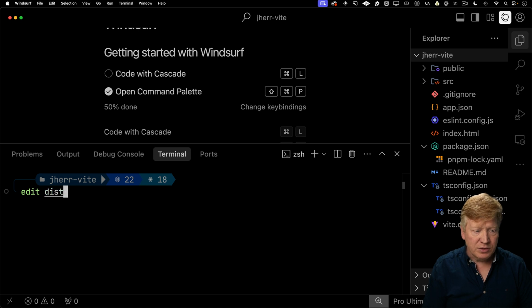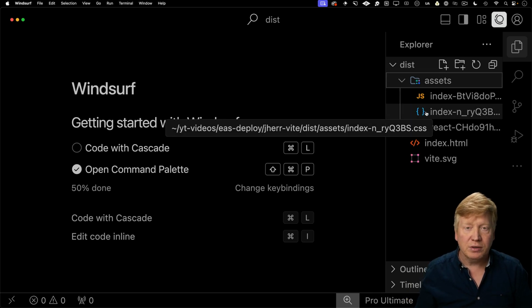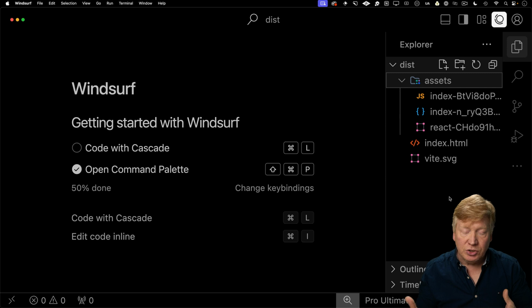So I'm going to bring up dist here to see what it looks like now. So it's set up really simply. We've got an index.html file at the top. We've got the Vite SVG, and we've got our assets, which include our bundle of JavaScript. This is exactly what you do if you'd set this up on an S3. What we really want is a client directory and a server directory. So let's go and start building that out.